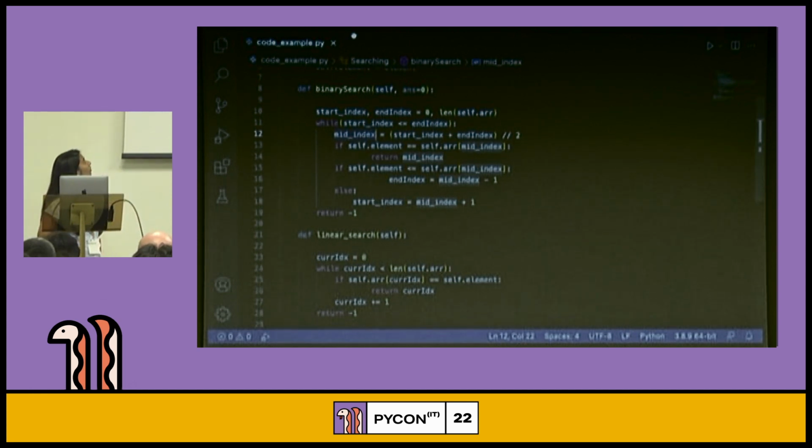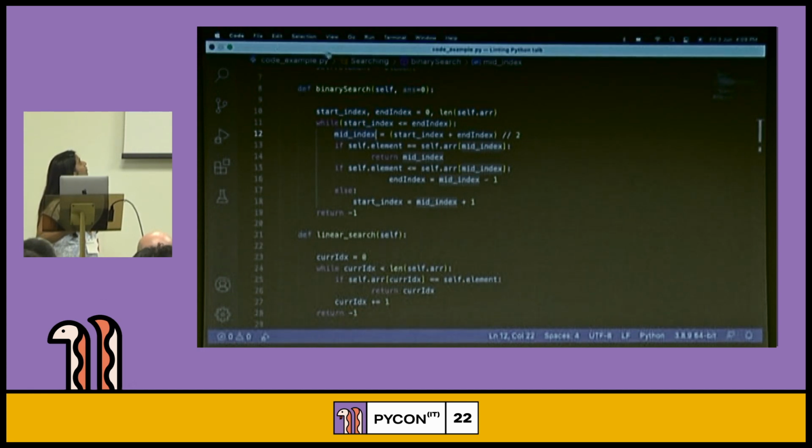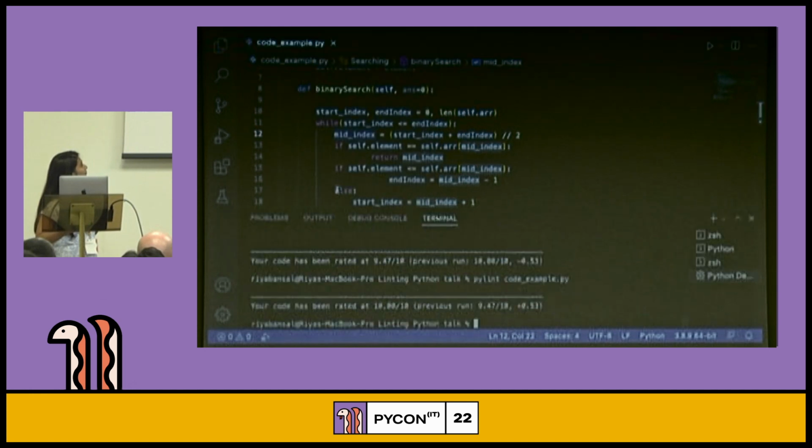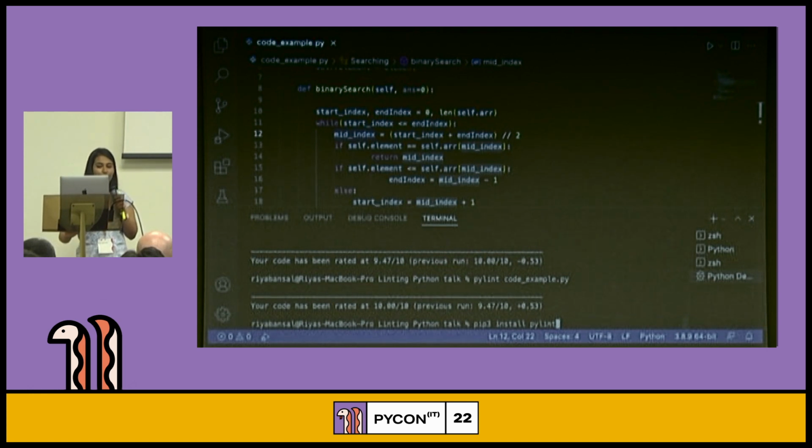So if you go over here and simply do View, and go to Terminal, and simply do pip3 install pylint, that's pretty much all you need to do in order to install Pylint. And there you go. You can now simply run the command, which will be pylint followed by your file name and .py. That's pretty much all you need to do in order to use Pylint.